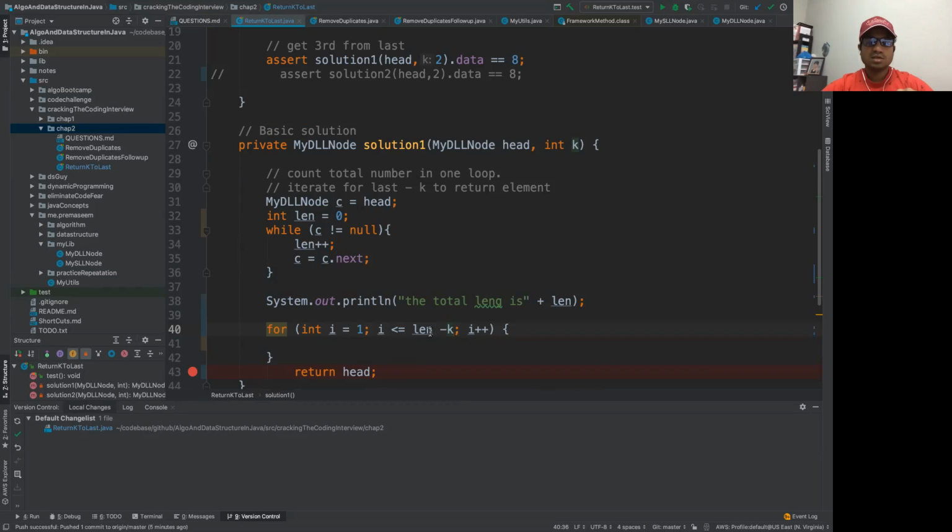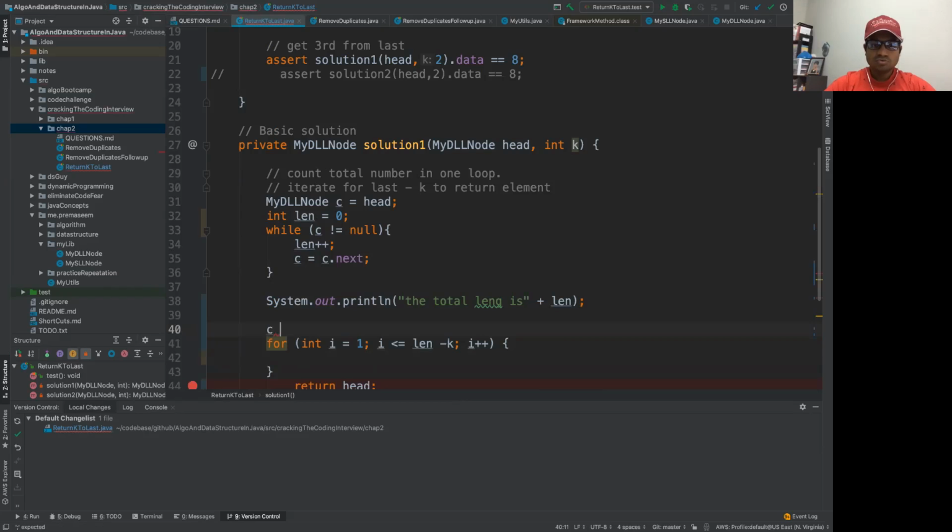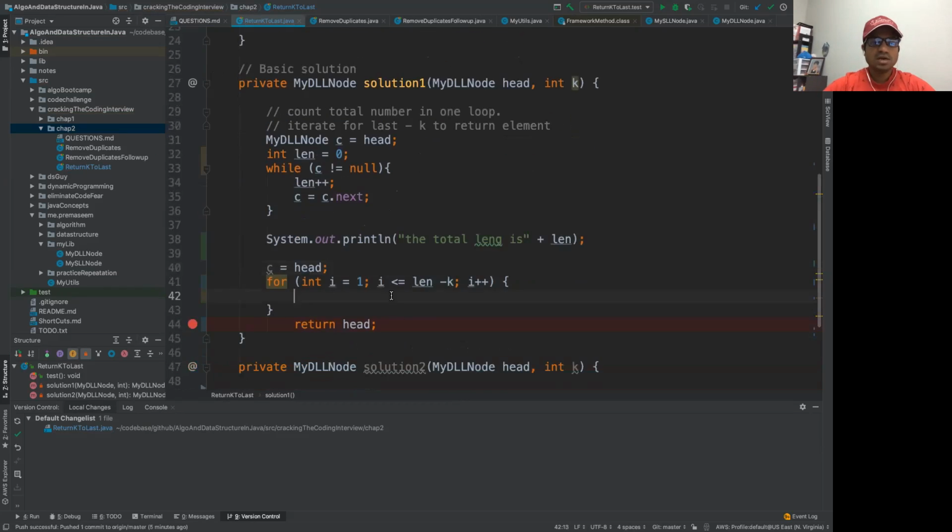So if k is sixth, as soon as you get to the sixth element, that's your current counter. Since you need to reiterate, you reset the counter to head, and then you move the current counter to next, incrementing it, for example, 6 times, right?